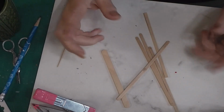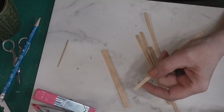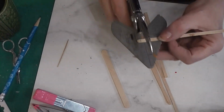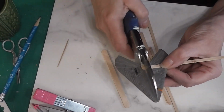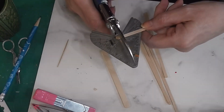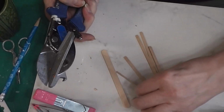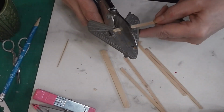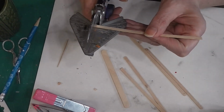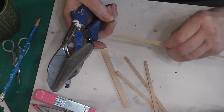Alright, so we're going to start by creating the boards we're going to make our sign board out of. This month we're going back to doing it with the little slim or skinny sticks. You could use either. Little coffee stir sticks would probably work. And I've marked off 5 inches, which is kind of a tight fit on these, but it works. And I've already cut one. This month I decided to use 5 sticks instead of 4. That way my sign will look a little different.